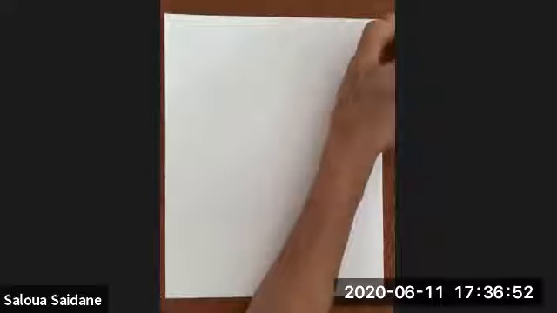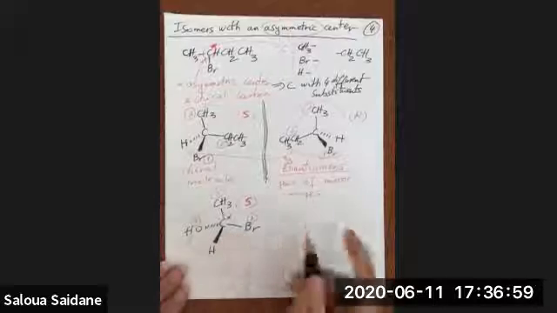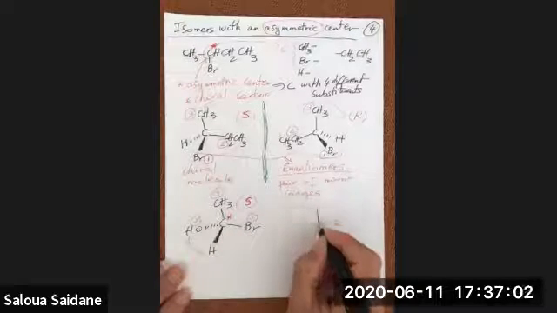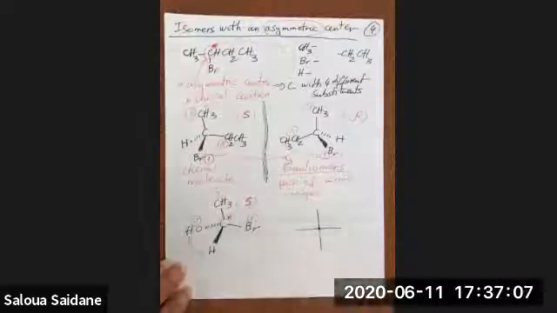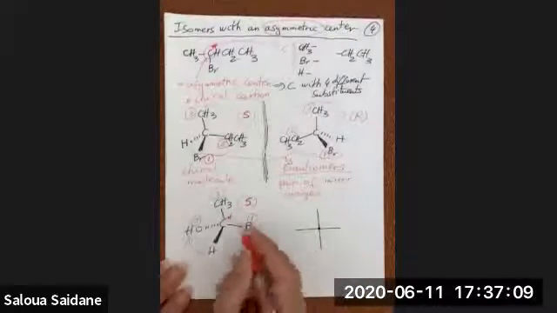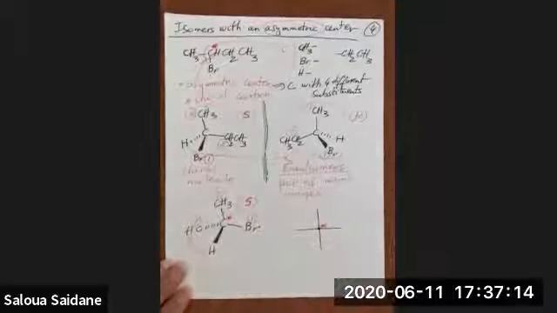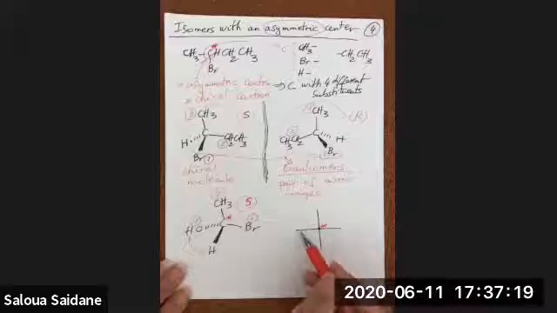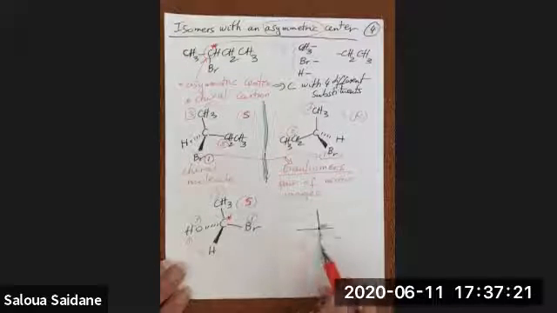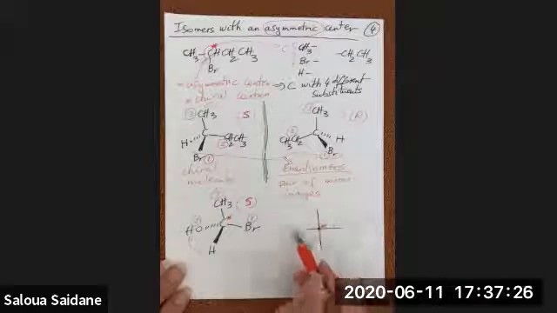So number 5, I'm going to rewrite this. I'm sorry, I'm going to go back here. This one, for Fischer, it tells you your asymmetric center, you use a cross. So that's your asymmetric center. You see this carbon right here, that's my asymmetric center. So Fischer uses a cross. The horizontal means 2 bonds, and the vertical is also 2 bonds. So these are your 4 substituents. They have to go on each corner of this square.